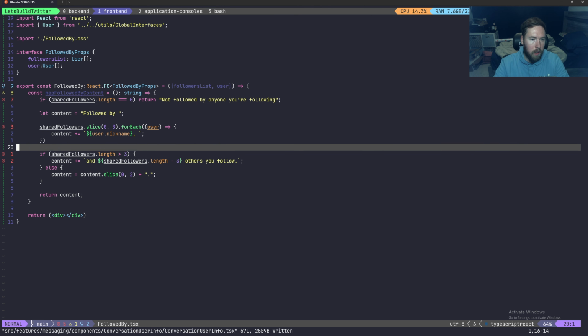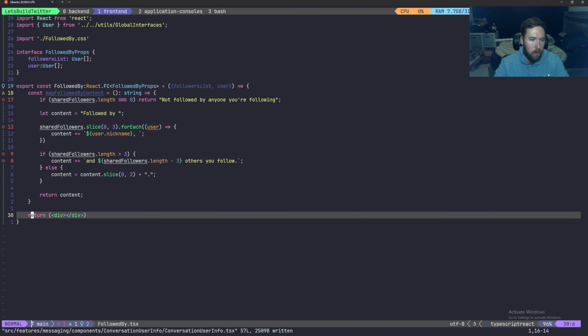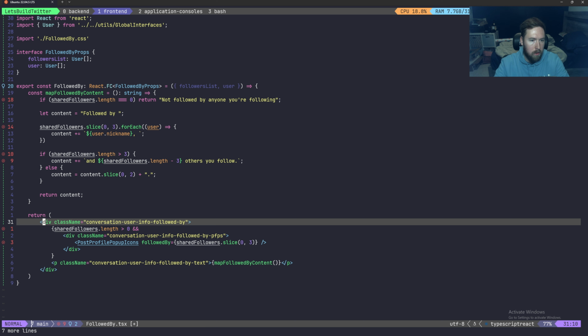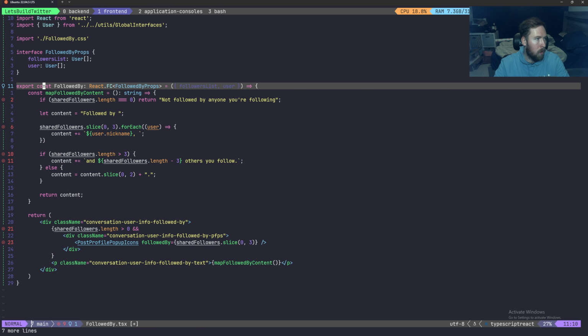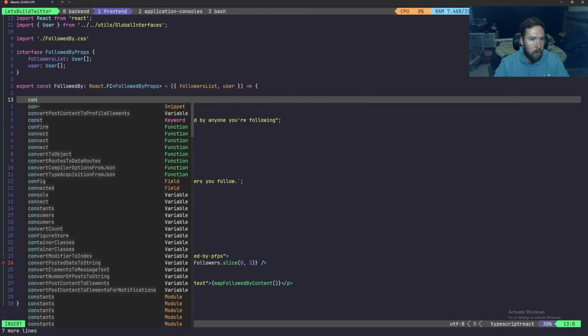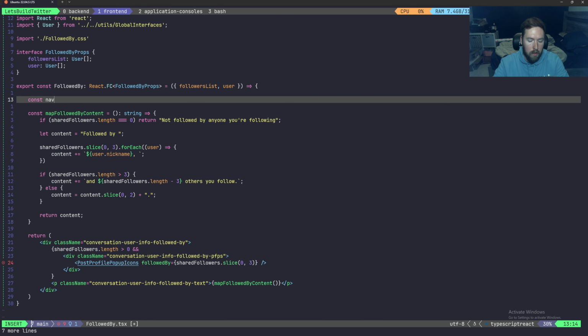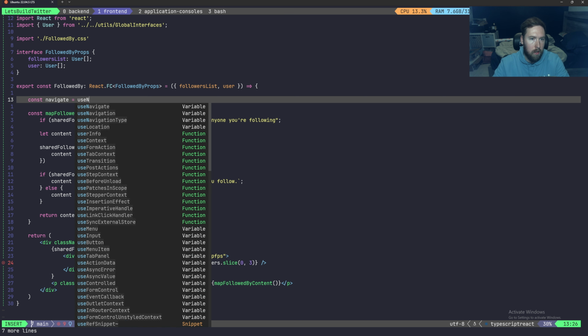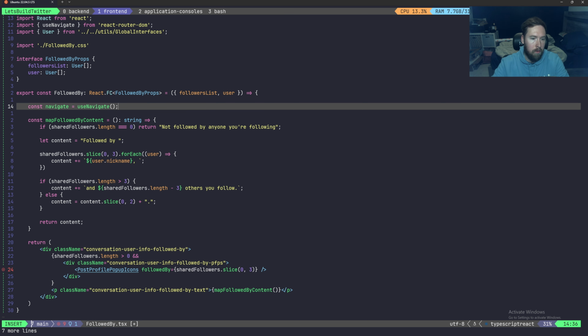So inside FollowedBy, I'm going to return that content, and we're going to set up some state and stuff to make sure this all works. So let's set up our state and everything, and then we'll go through and clean up the other stuff that we need to clean up inside of that other component, and then we'll wrap it up. So we're going to have our const navigate. Now I didn't delete the navigate out of the other one because we might still need it. I don't want to re-add it later. So now we have our useNavigate.